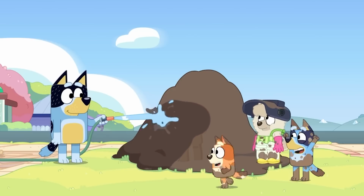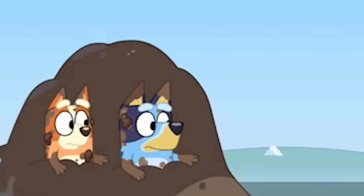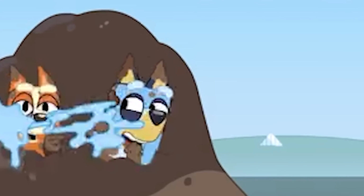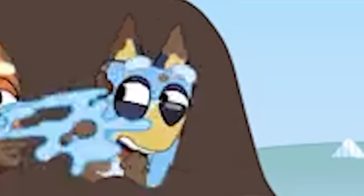We notice that something similar happens to Bluey in the episode Dirt. When Bandit sprays water on his daughters' faces with a hose, if we play the episode in slow motion, we'll see that the 2 purple spots on Bluey's head completely disappear, and the blue puppy, pun intended, turns completely blue.